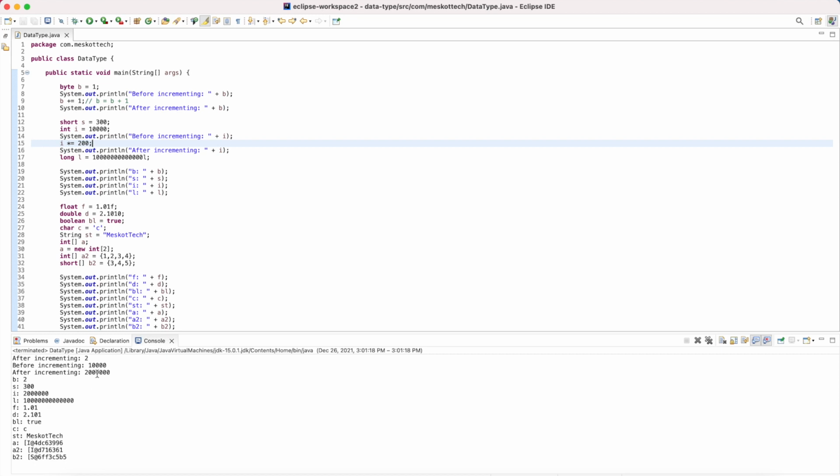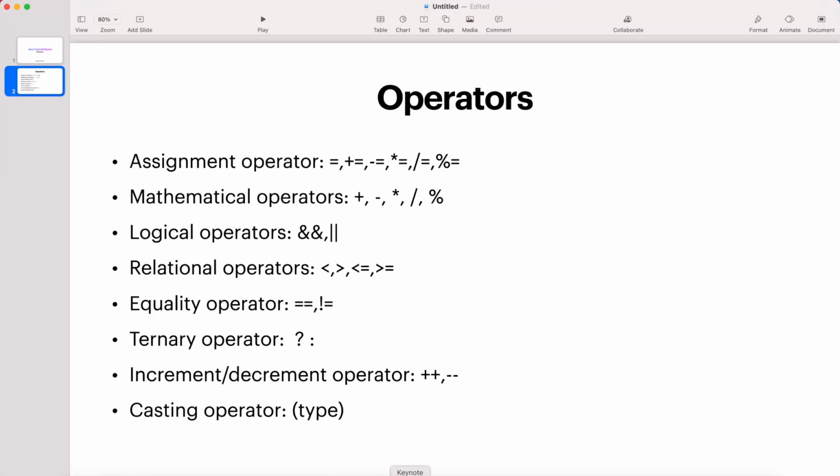All right, looks like we are still in good shape, so we did not run into an error. I think int has a capacity of about 32 million, if I remember right. So what it did, it multiplied 10,000 by 200 and it gave us this result. So these are the assignment operators. I hope this is clear. Let's move on to the other types of operators.